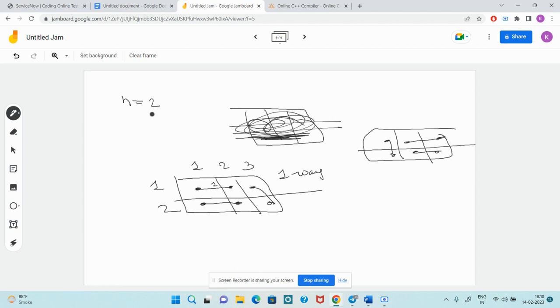So this is the second way, guys. Okay. So this was the second way. For n equal to 2, the answer should be 3 because there is one way, two way, and I am telling you the third way. The third way is put all the three sticks in a vertical format.